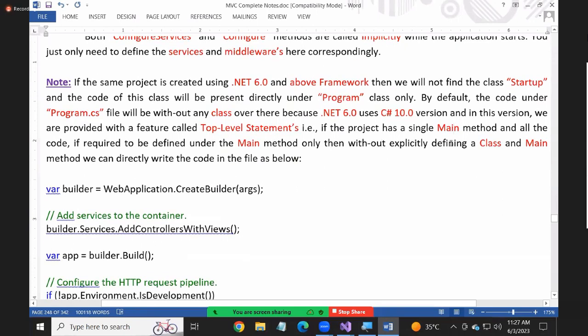The project has a single Main method. Code, if required, is defined under the Main method only, without explicitly defining the class. Directly write the code.